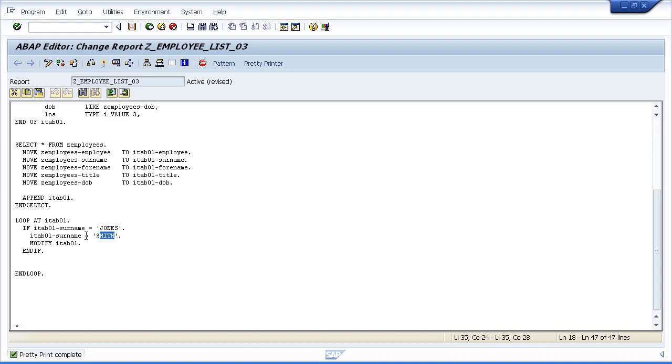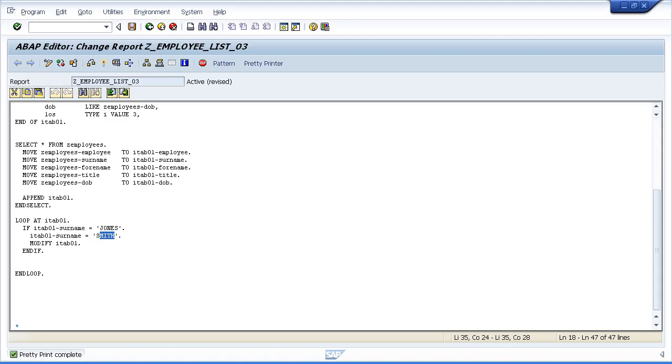If the modify statement is used outside of a loop, we must specify the record index number that we want to modify, because we have got no index number being monitored by the system automatically, like when we have our code inside a loop. Now a little note is the way we use the modify statements in our example here. We can only use it this way with index tables and tables with header lines.